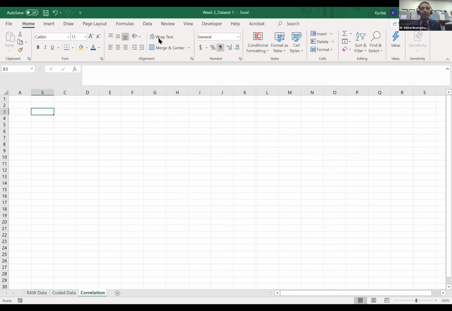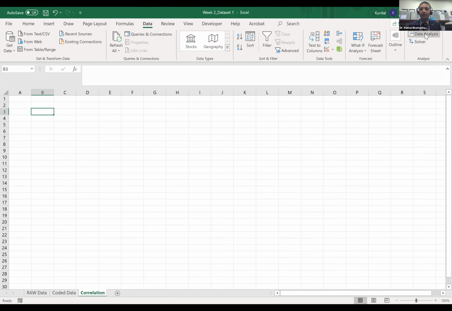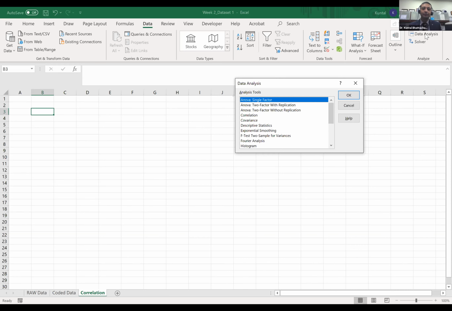And all I'll do here is go to data, and under data analysis, there is a tool called correlation. And this correlation basically measures the correlation matrix.